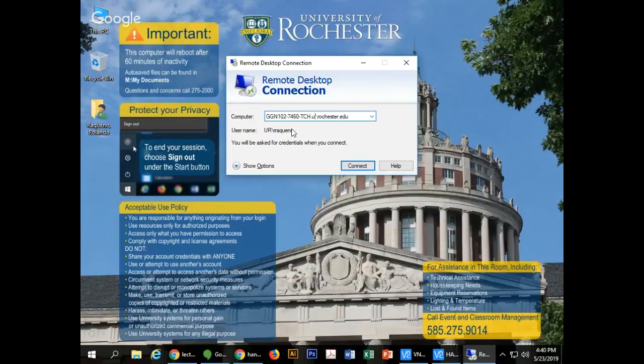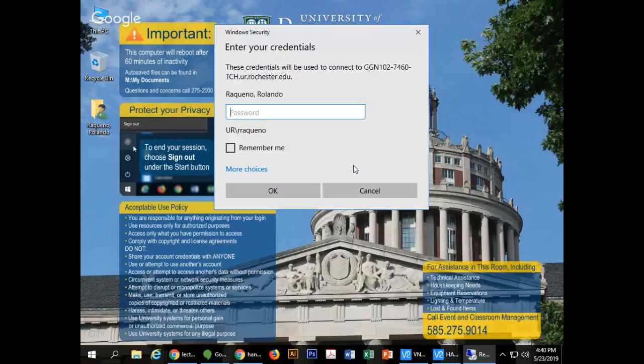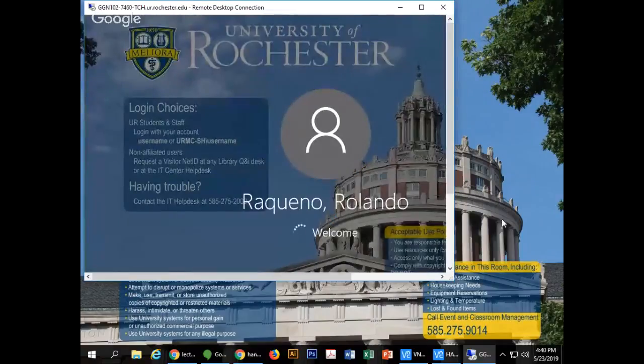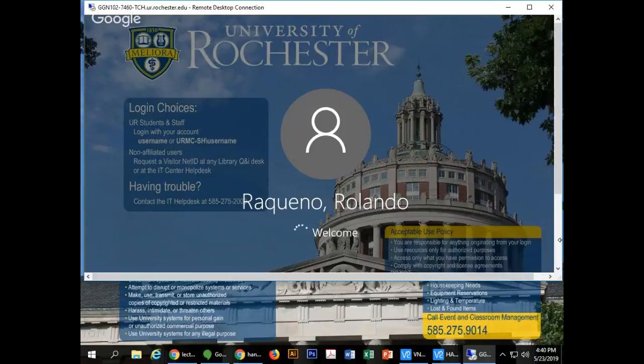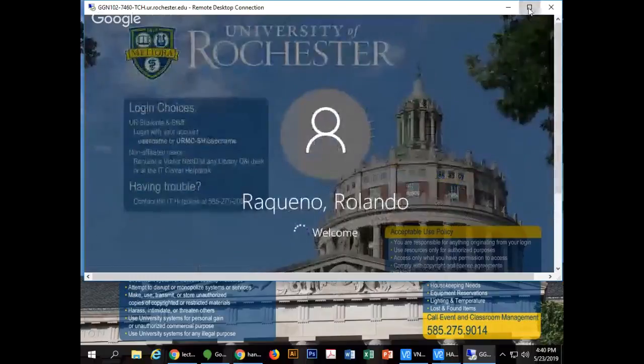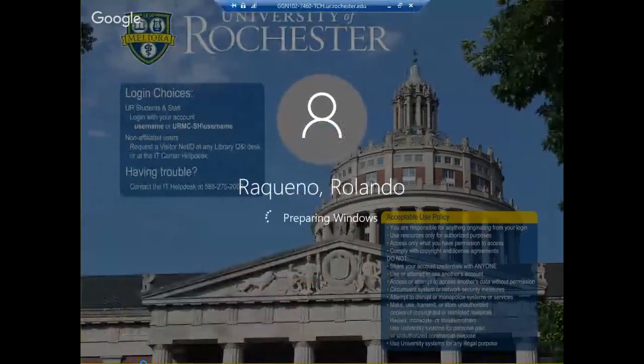And it already logged in, so it knows who I am. Now I can just type in my password, which should be the same. So this is actually a machine over in Gherkin. Let me check to see if a certain program that I want people to have access to is there. If it's not installed, then I'll have to call somebody.